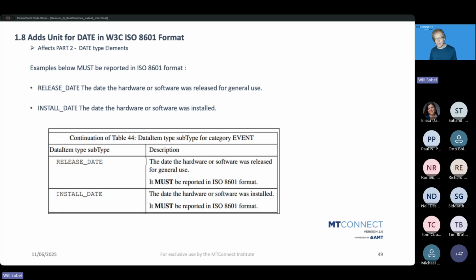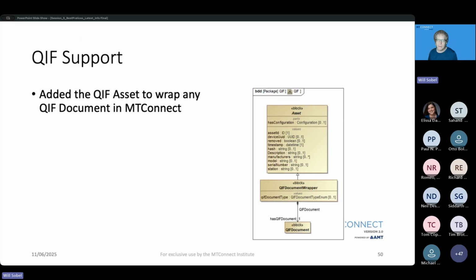There's types and subtypes for the machine, so you could tell when something was maintained or upgraded or whatever. So we were able to better report some of the information around the machine's software.